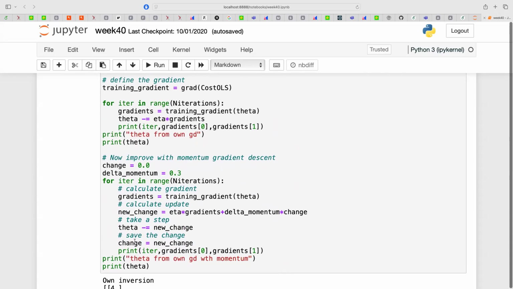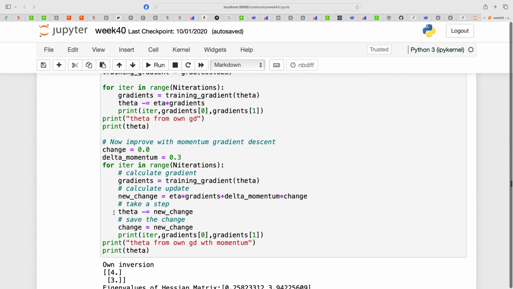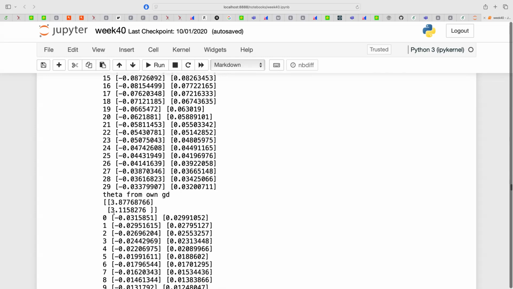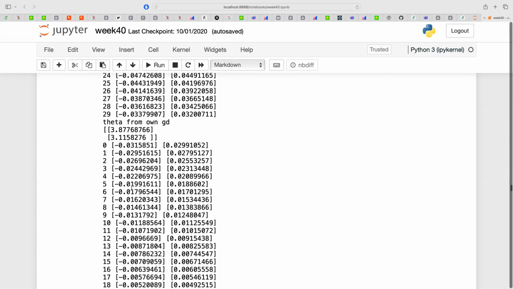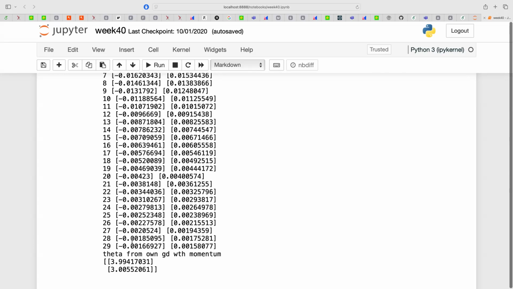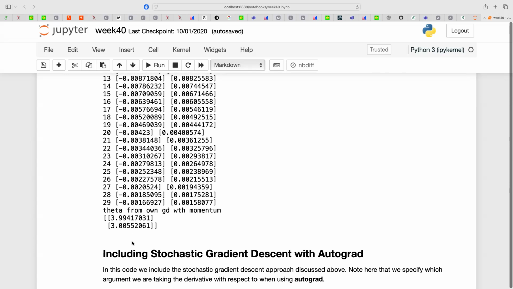And then I calculate a new change. And then I keep updating my parameters theta, as you can see here, in terms of this new change. So this is just a standard gradient descent, but with the momentum. And with momentum, what you would see is that if I don't do momentum, just a plain gradient descent, I need roughly something like 30 iterations before my gradients are still not yet 0. Whereas when I do momentum, you can see now that my gradients are by 2 orders of magnitude closer to 0. So dealing with momentum is something which we would include anyway when we do ADA-grad.